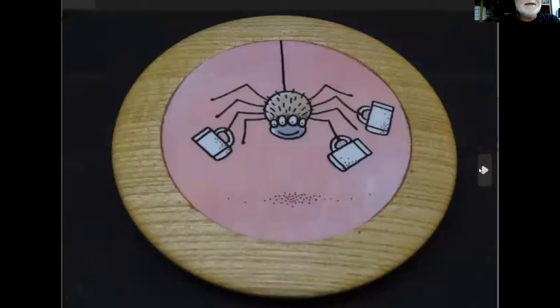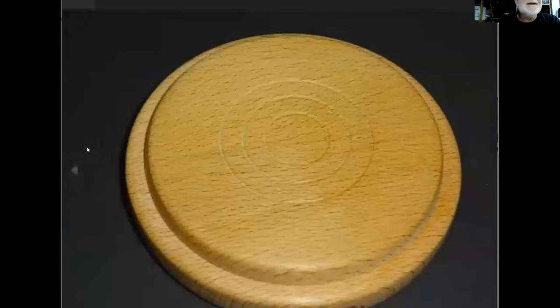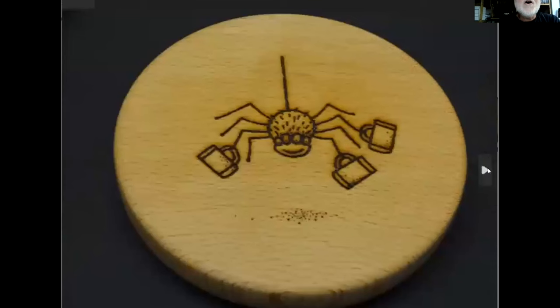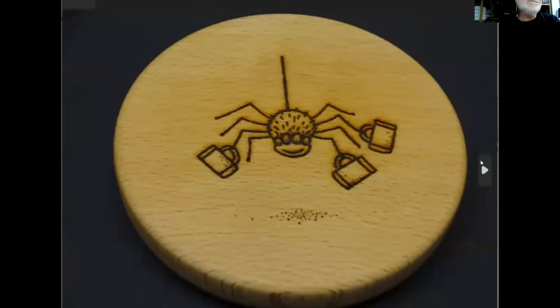Okay. Then a spider trying to get to the beer with a mug. And that actually is done using a laser. But laser burning takes quite a while, about 10 minutes, 12 minutes it took to do that picture. And it also takes about $2,000 to get the laser. No, it's an inexpensive one. I bought it for about 130 euros in Germany.